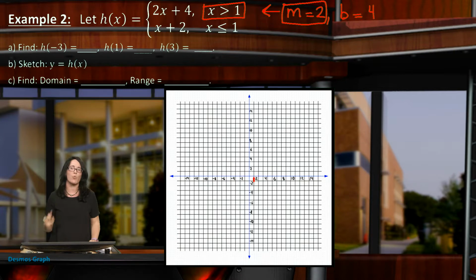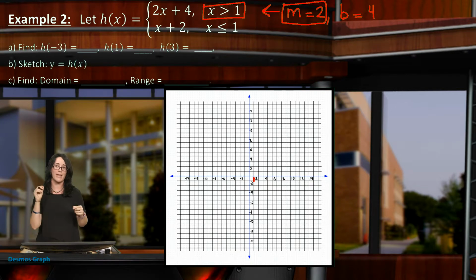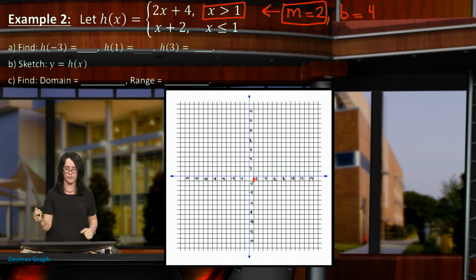So I'm going to say, okay, what would have happened, for example, if x was 1? Even though we know x has to be bigger than 1, let's just hypothetically let x be 1 for a moment in this first piece. Well, then wouldn't we have 2 times 1, which is 2, plus 4? And 2 plus 4 is 6. So we would have had the point when x is 1, y is 6 for the first piece. I'm going to put that on my graph as an open circle, as a boundary point. So when x is 1, I would have been at 6.